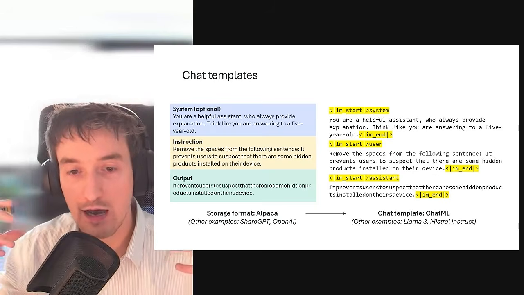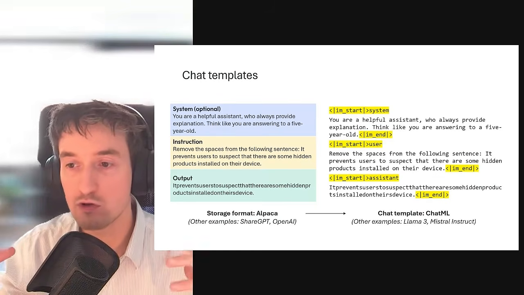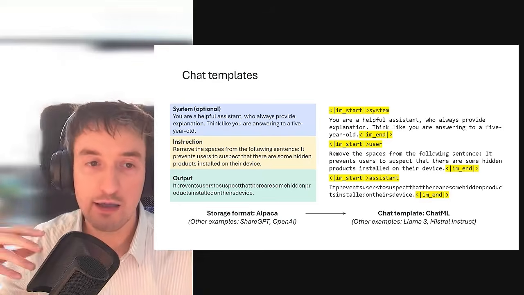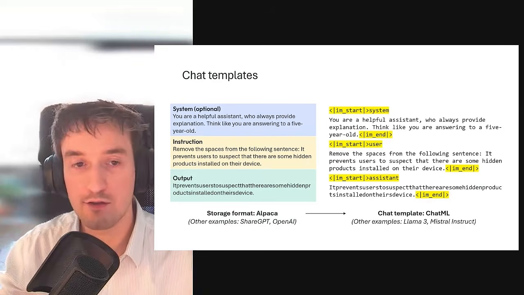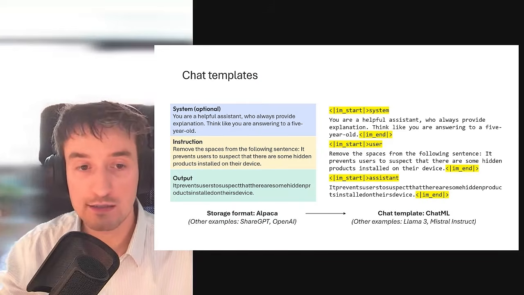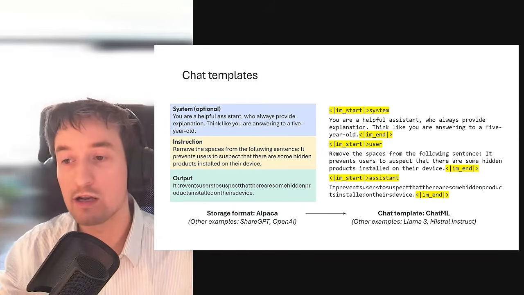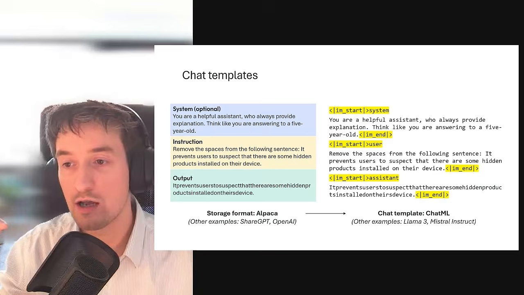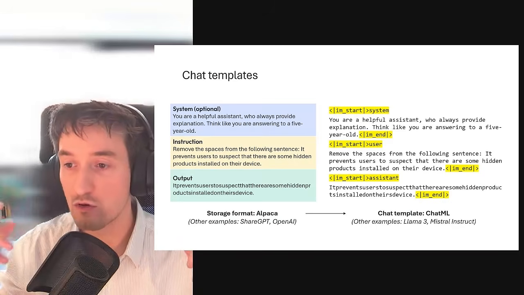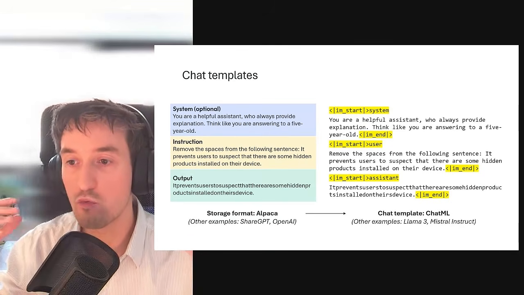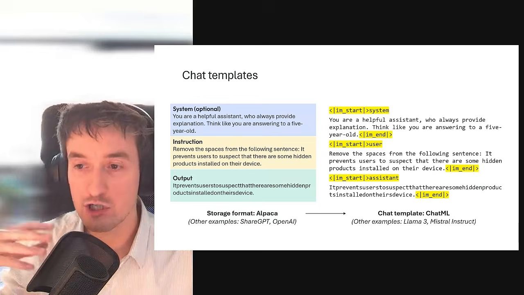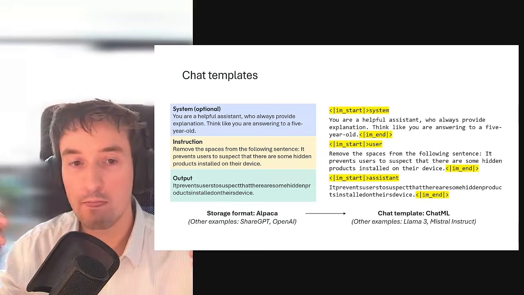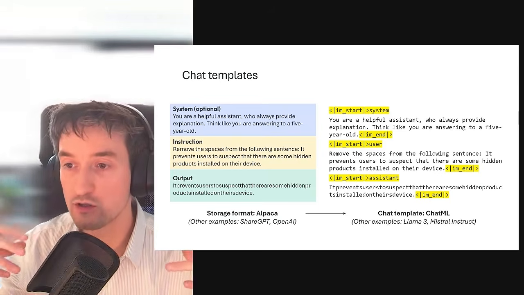So you can see highlighted in yellow all the special tokens in the chat template. You have im_start to signify that, okay, we're going to start a new message. Then you have the role here, system, user, assistant, and finally im_end to say this message has ended. So this allows you to really structure the way that the model sees the questions and the answers. And that's what it really learns during supervised fine-tuning.